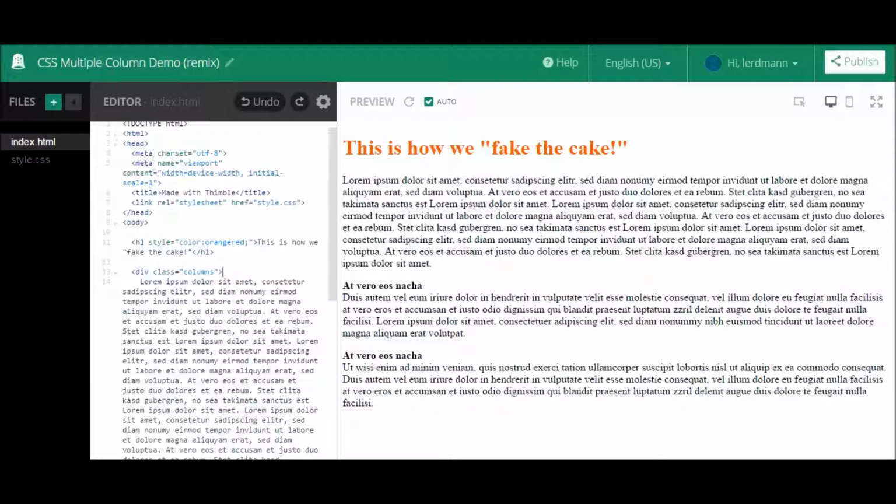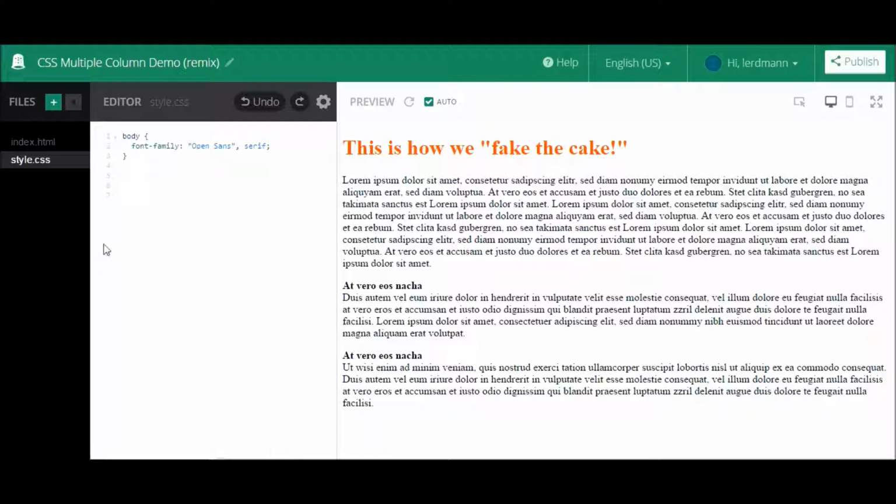Again, student alert. I'm still trying to remember the difference between a class and an ID. Why are they different, or are they different, or how should they be used? I hope I'm correct in using class. If not, I'll learn as I go down the road. But this is what I've done. I've called it columns. And so I go over to my CSS, and I'm going to set this up and code right there.